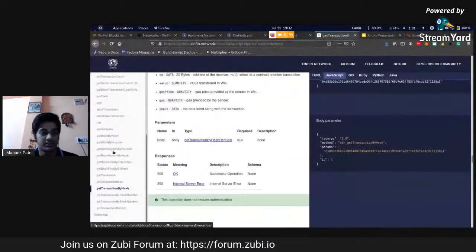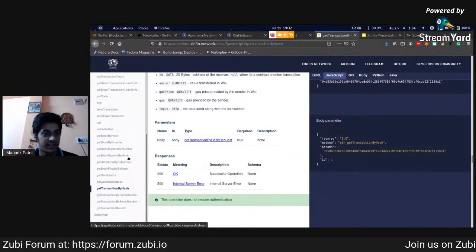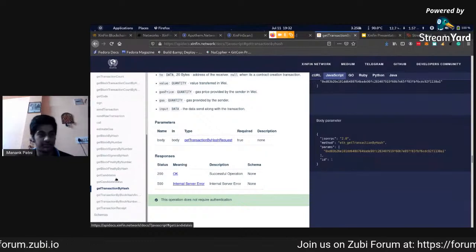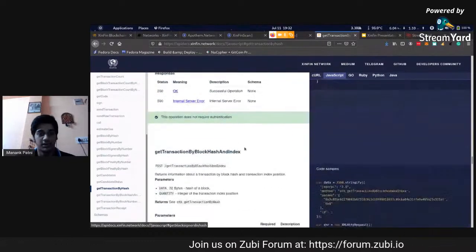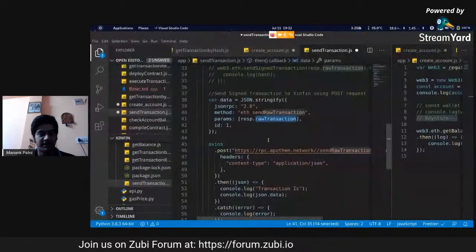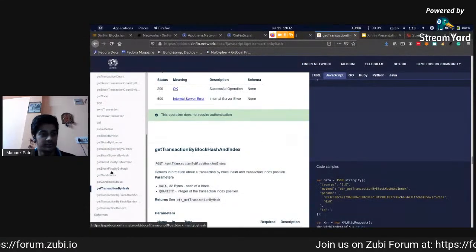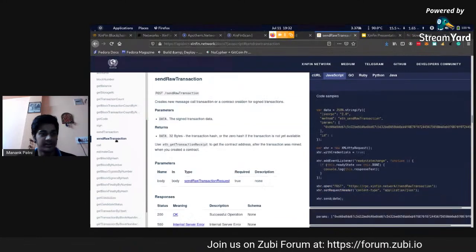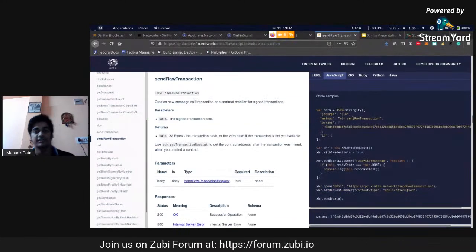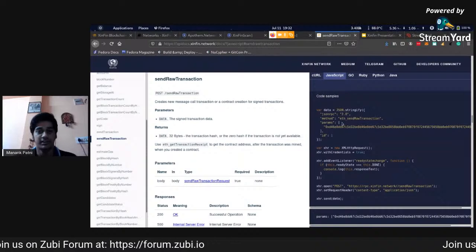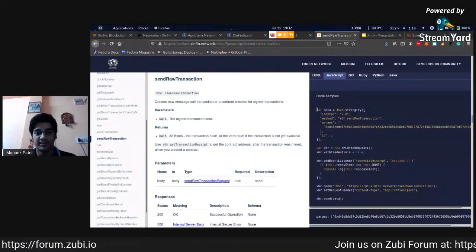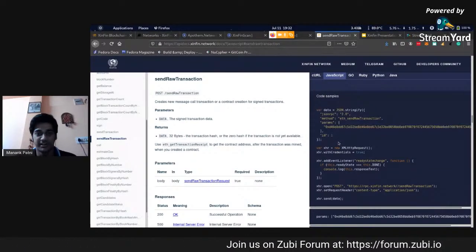All of the data and the endpoints are available in the documentation. So you can see what data is required and in what format from the documentation itself. Here it is, the send raw transaction method, and you can see I just copy pasted the data.